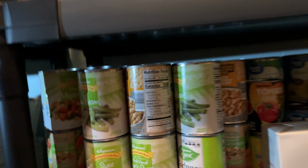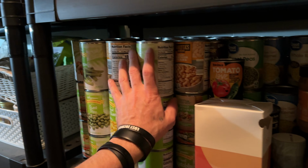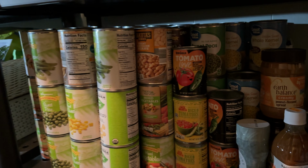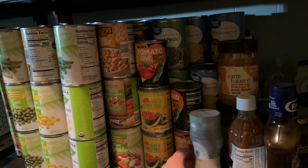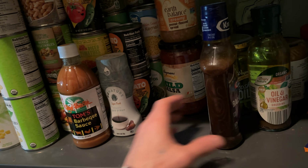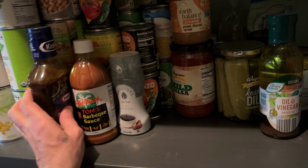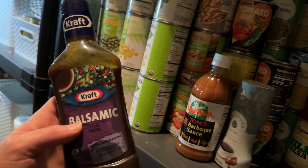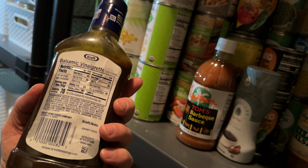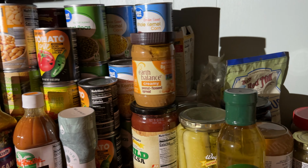Some teas, moringa. We got some chips over here. We have a lot more of the canned goods. It goes all the way back, so we're kind of set on all that. Just different things, date syrup, some of that stuff I just showed you in the last video. I think this is leftover. I never bought this. I don't know where this came from. Maybe Rachel left this here. So yeah, this is mainly just canned food and jarred food.